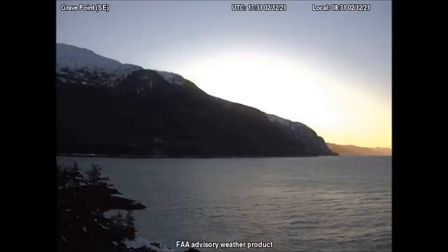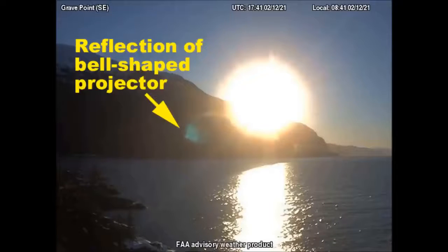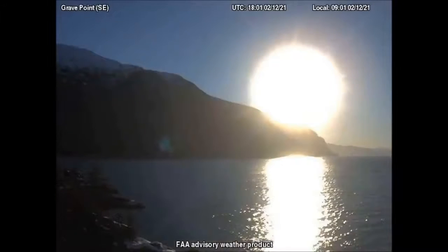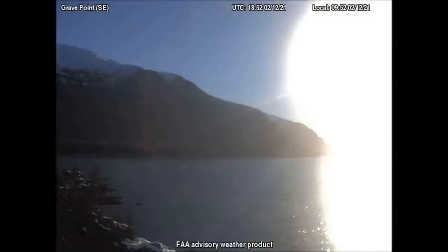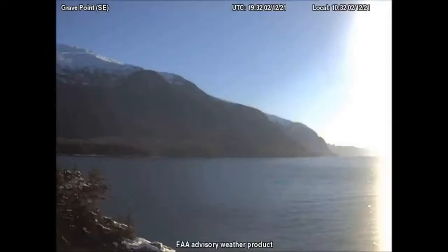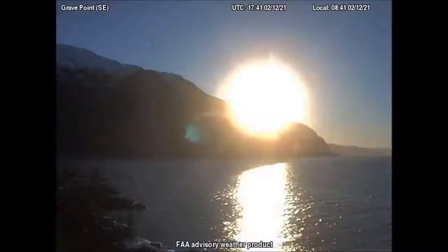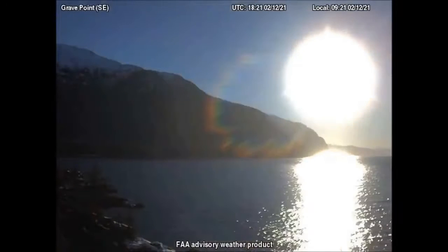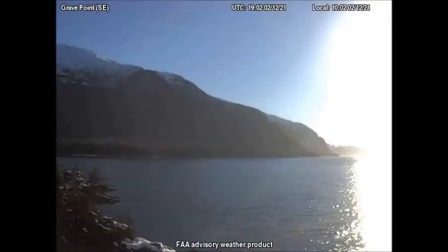The camera at Grave Point, Alaska also shows the bell-shaped projector. Remember that we are seeing a reflection of the projector — the actual projector is too far away to be picked up by these FAA cameras or by the naked eye. As the manufactured light passes over the eclipsing planet, the manufactured light in these images expands dramatically to engulf the planet in glare to hide it from view.